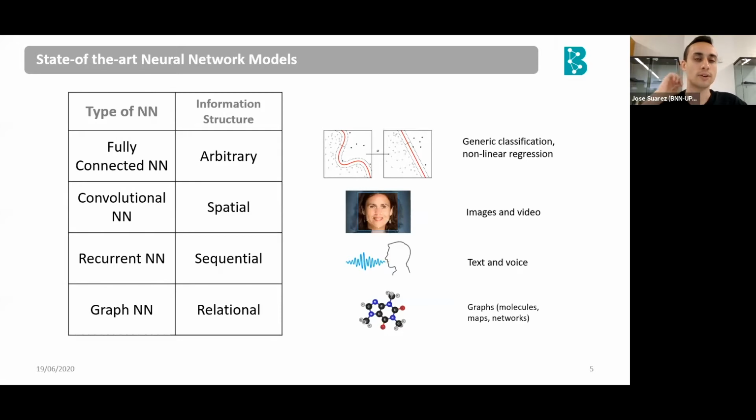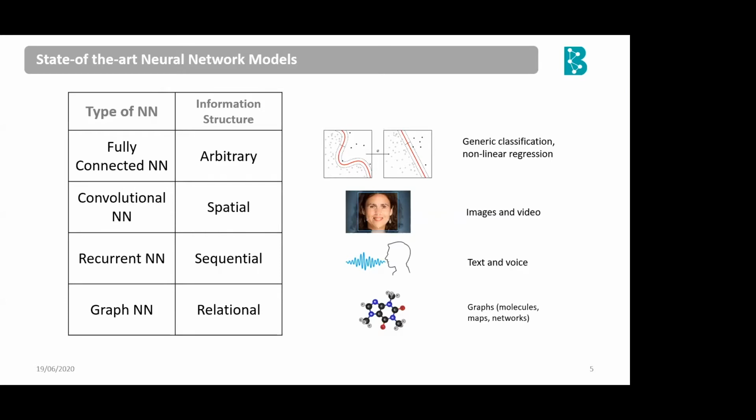To give you an overview of the main neural network architectures, I would like to highlight these 4 types that you can see in the left column of this table. The first one, and the most basic, are the fully connected neural networks.